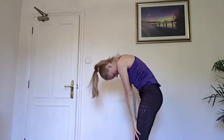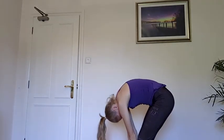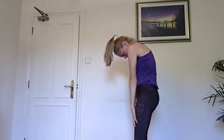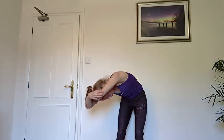Last time, nice slow roll down into that release. Come up to centre, we're going to go sundial, so holding on to opposite elbows. Into that side bend, obviously it's more intense because you've got your arms interlinked. Soften the knees, bring it forwards to your forward fold. And then just unpeeling to the other side.